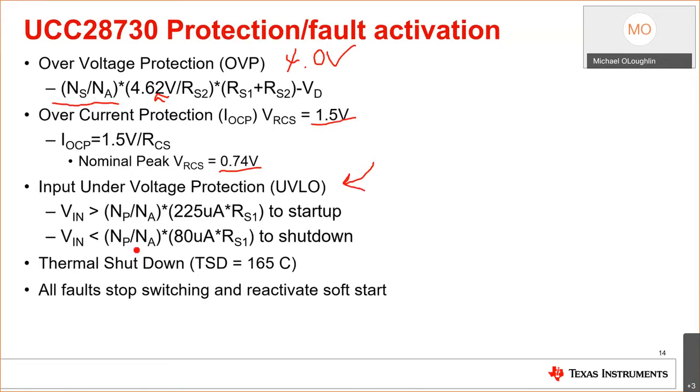Guess what? Once again, it's sensed off the aux winding and primary turns ratio. So you don't need an opto to tell you what's going on in the primary and the input. You can do it all through the transformer turns ratio. I'm actually surprised people didn't figure this out years ago. The device does have thermal shutdown around 165 degrees C. If you haven't paid attention to your thermals, the IC will shut down and enter a fault mode.